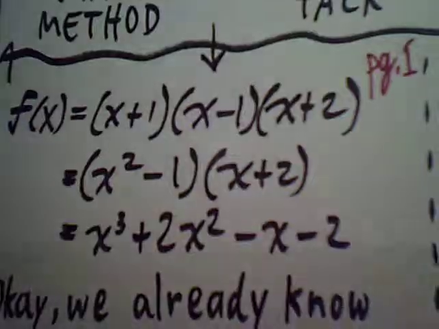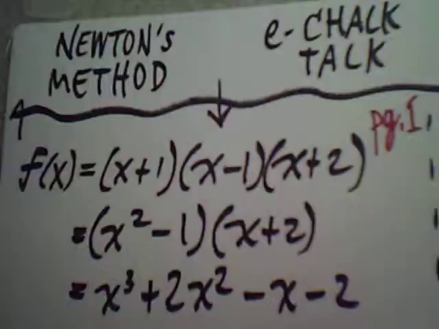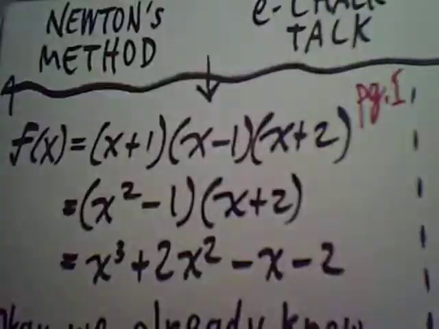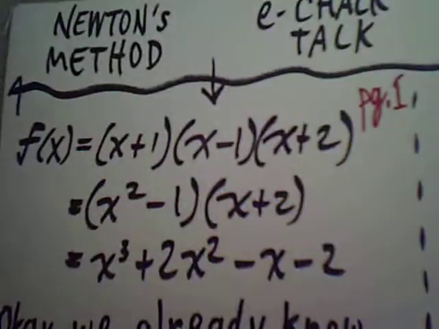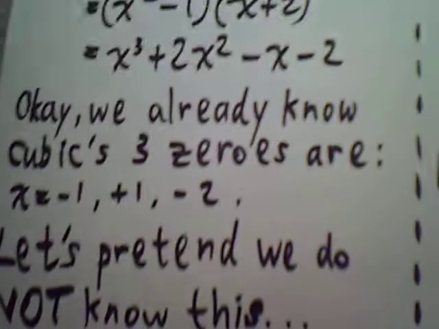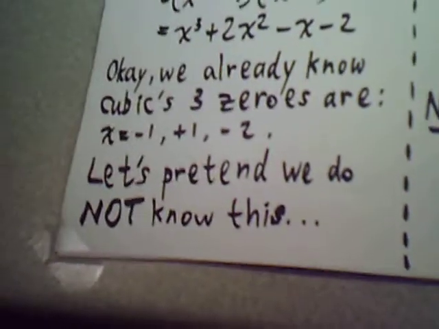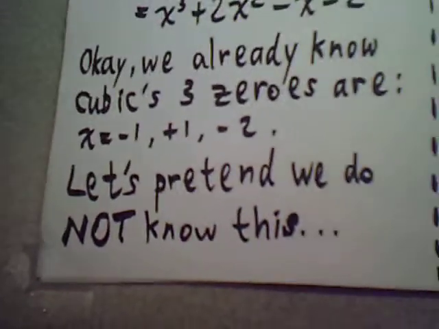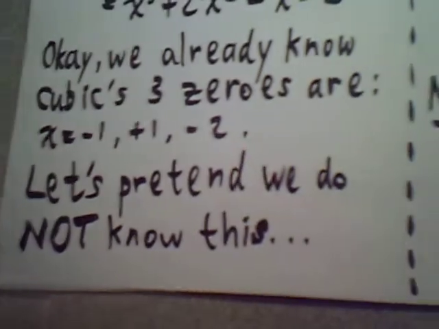If we had a more horrendous one where the coefficients were not nice and there were not nice factors like that, then Newton's method would be better, easier. And we could use a computer program, of course, to do the iterative process to find out the answers. So programming Newton's method would be probably the best way to actually apply it. But you learn some calculus along the way, so let's find out how it actually works.